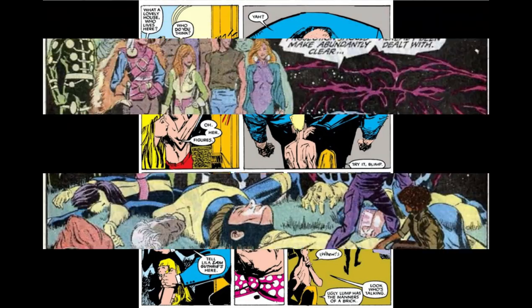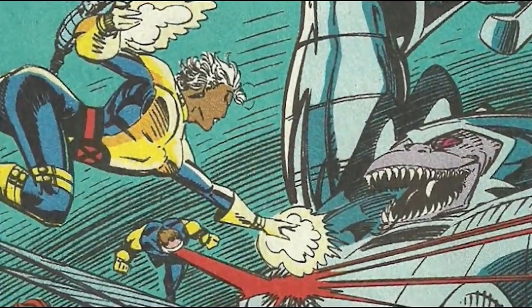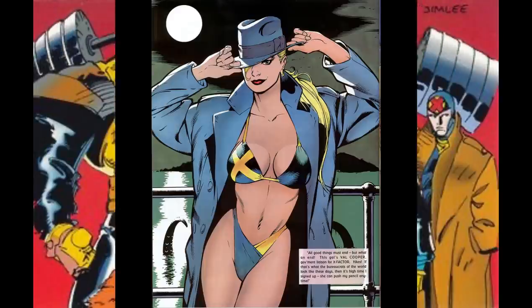He showed up everywhere Lila did before ending up on Muir Island with the other X-Men under the influence of the Shadow King. The Shadow King was defeated, and this caught the attention of Valerie Cooper, who recruited Guido to join her government-sanctioned team of mutants called X-Factor.